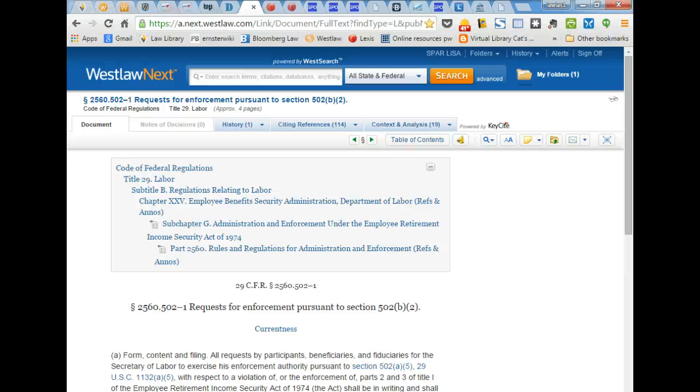So this is the source for Part 2590. I forgot to write 2590, so add that on your handout if you would, and I'll do that next time. The unless otherwise noted means that this is the source for all of these different sections, just as this is the authority for all of these different sections. However, as we go forward and look at some of these sections, some might have been added after 1997, some might have been amended or changed somehow after '97, and we'll see the source for that particular section after the section. So why don't we turn the page?